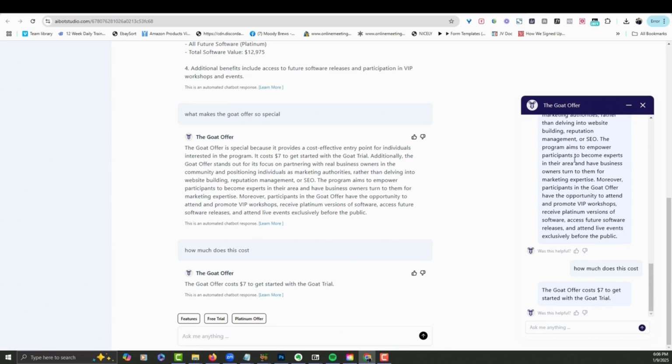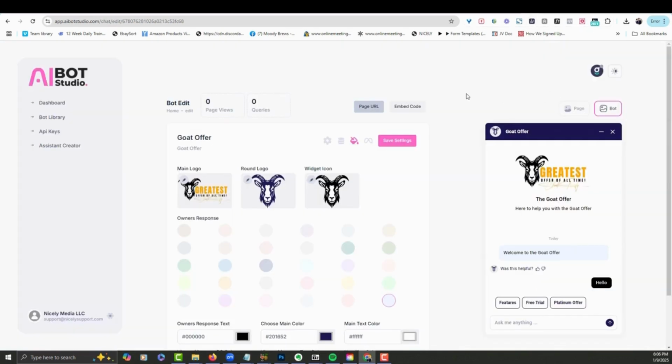So I think you're starting to understand how amazingly simple it is to create your bot, and you get a page at the same time, and you get to embed it, and you don't have to mess with AI. We've given you 100 done-for-you experts, and even then, if the expert that you want isn't there, you come over here to our assistant creator, and the sky's the limit, and you can create an expert on anything you can think of.